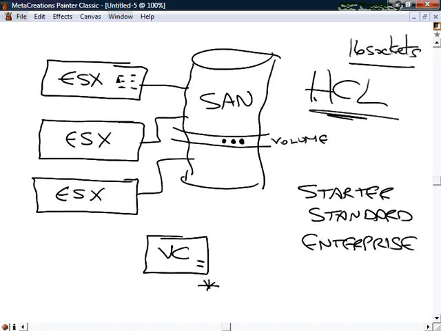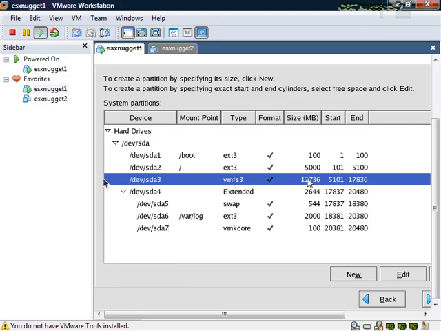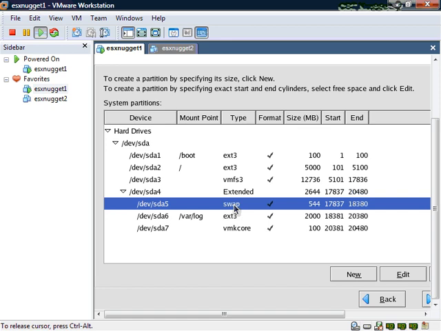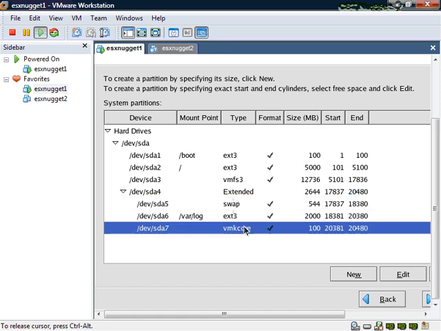We're not doing any kind of a boot from SAN here, so we're actually installing the OS local to the ESX drive. And then a little later on when we talk about iSCSI and fiber channel storage, we'll talk about how we will move those machines over to that remote shared storage. So what we're going to do here is create this 12 gigabyte partition for us to be able to store some systems directly on that host. We also have a swap partition here for swapping memory out and a VMK core partition for core dump information if we ever have a core dump, and hopefully we won't.